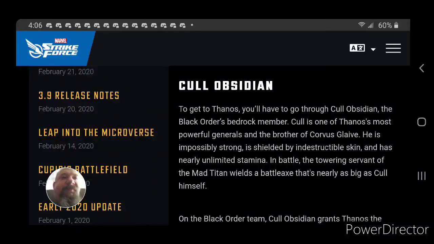Okay, Cull Obsidian. To get Thanos, you'll have to go through Cull Obsidian, the Black Order's bedrock member. Cull is one of Thanos' most powerful generals and the brother of Corvus Glaive. He is impossibly strong, is shielded by indestructible skin, and has nearly unlimited stamina. In battle, a towering servant of the Mad Titan wields a battle axe that is nearly as big as Cull himself.